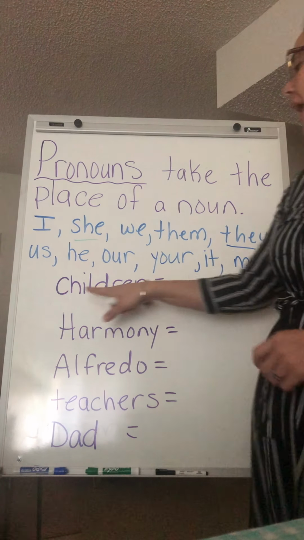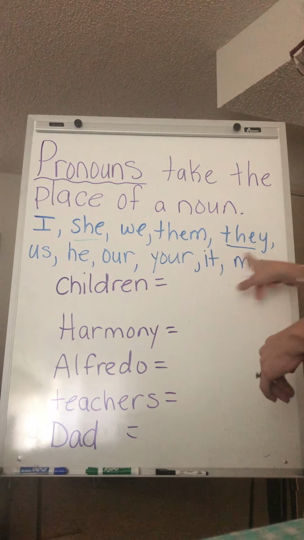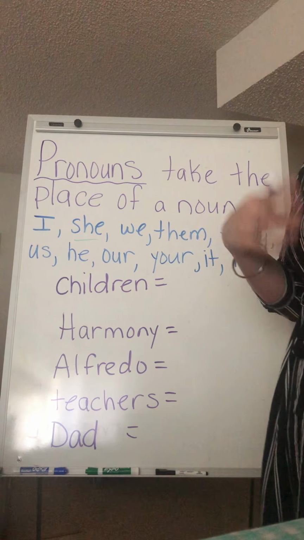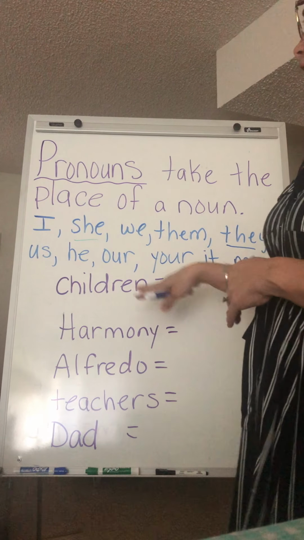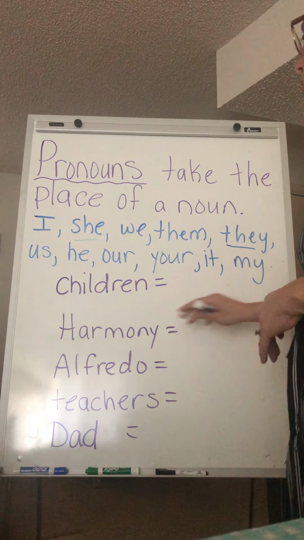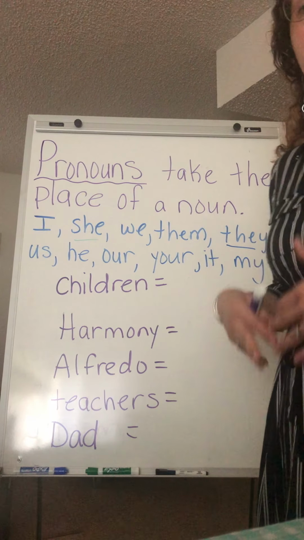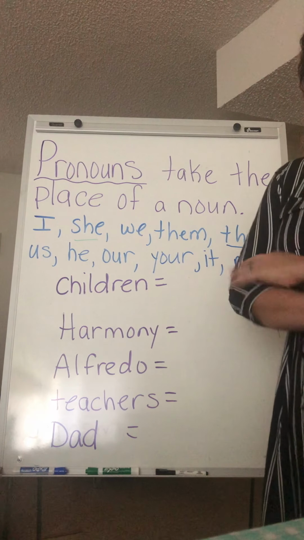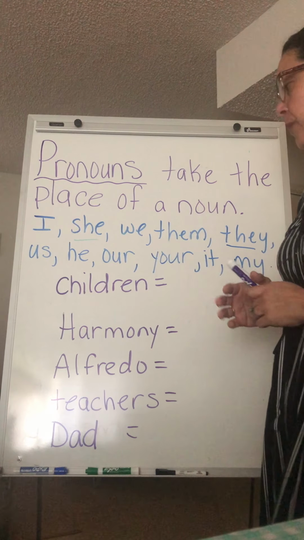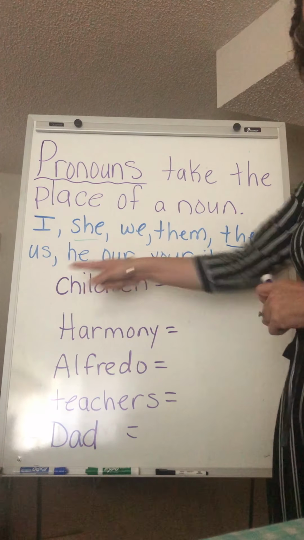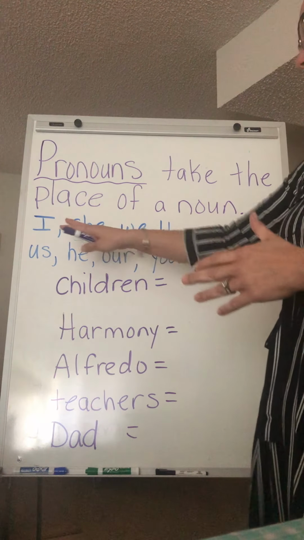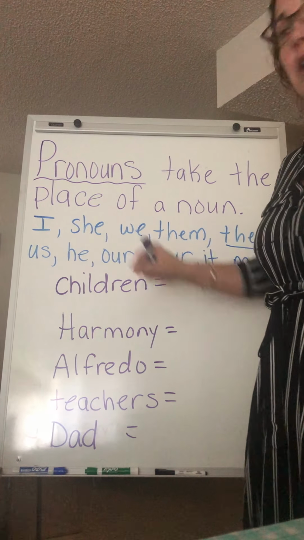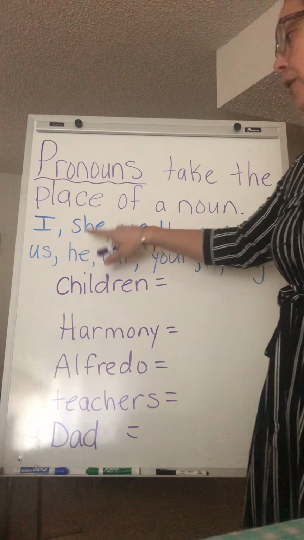Okay? So I have the word children here. What pronoun can I use instead of saying children? So if I'm writing a sentence and I'm using the word children in it, what pronoun can I use? First of all, the word children means more than one. Child would mean just one. So when I'm telling you the word children, you're going to know there's more than one. So would I use I if I was saying children? No, because I would be just me. Or if you were saying it, it would be just you. Would I say she? No, because that's just one person.